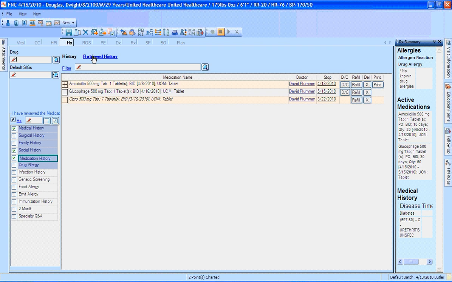So that instead of having to key them in, the only ones we would have to key in are the ones that would be missing from that list, which would be over-the-counters, any vitamins or supplements that they're taking, as well as any medications maybe they paid cash for and they didn't use their insurance card. It's a very accurate way to get a list of medications.